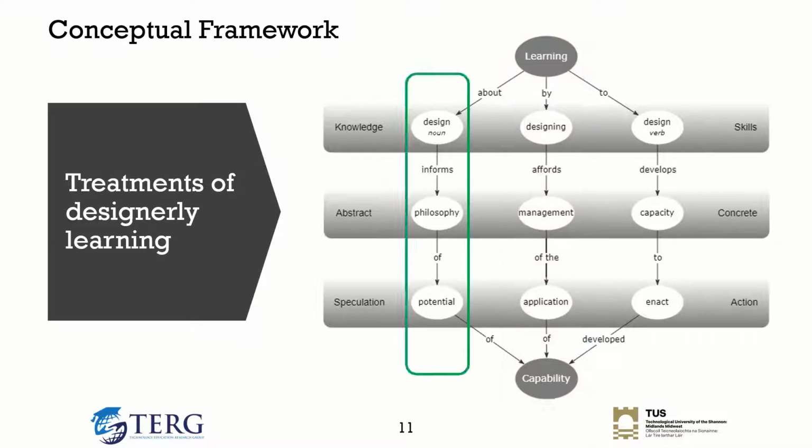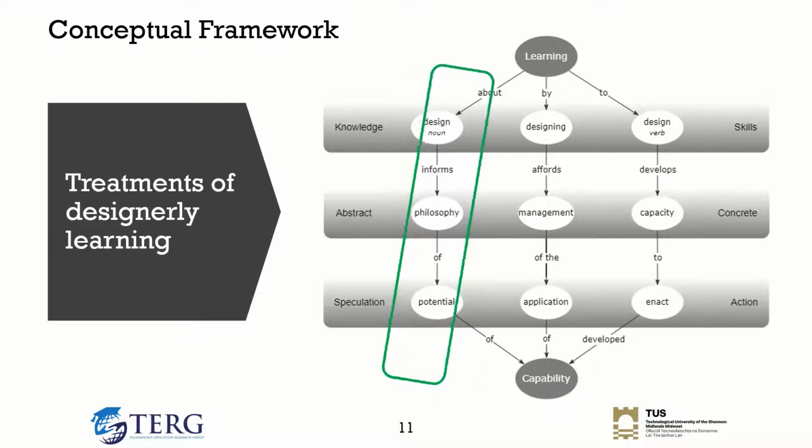And learning about design is somewhat of a new area that is not commonly referred to, but really does capture everything within the remit of the way design manifests in technology education. So learning about design informs philosophy of potential of capability. Students learn about the field of design, they learn about the capability of design, they learn about the remit of design, what it has done in the past and how it has done it, and what it can do. They get an effective appreciation for what the capacity of design is.